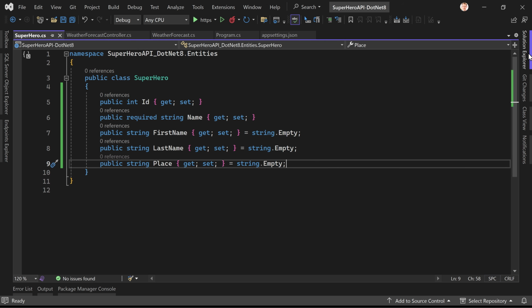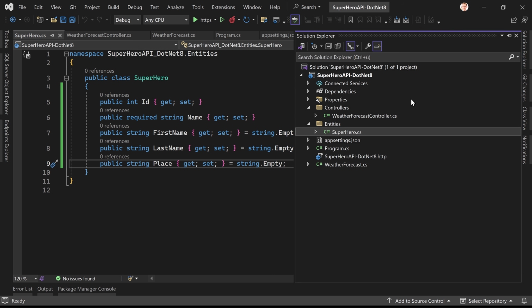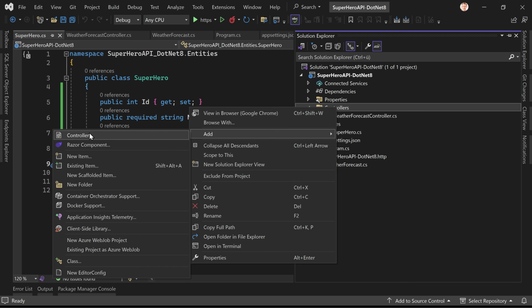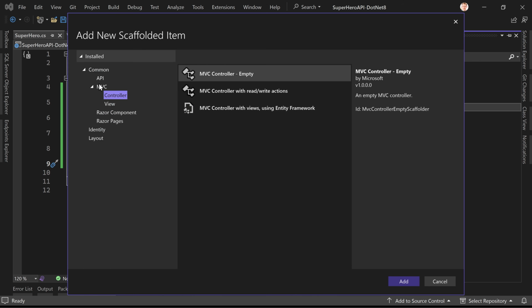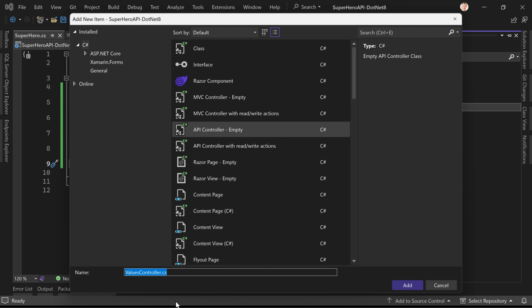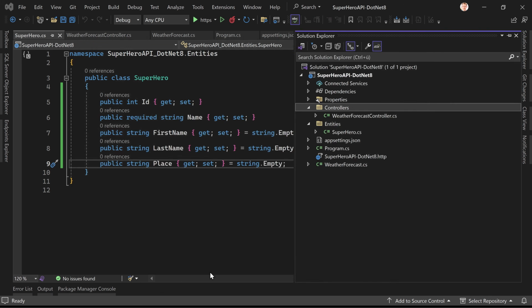All right, and now what we can also do already is we can create our controller. So right click the Controllers folder, and we add a new controller, not the MVC controller. We want to build an API controller. You have a couple of options here. See, even with Entity Framework already and all the read-write actions, but what I really like is the empty one, because then I can just do it all by myself and the way I like it to. And it's, as always, the best way to learn if you just start from scratch and build up with every single method. So now this is the SuperHeroController.